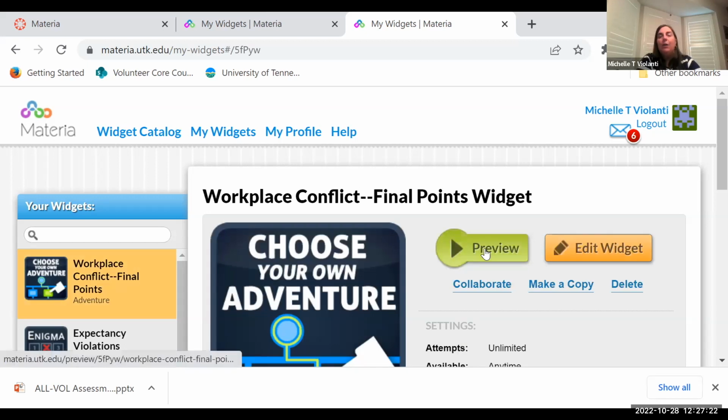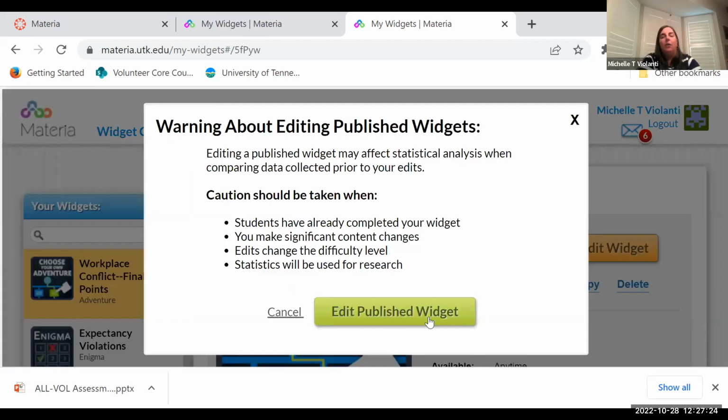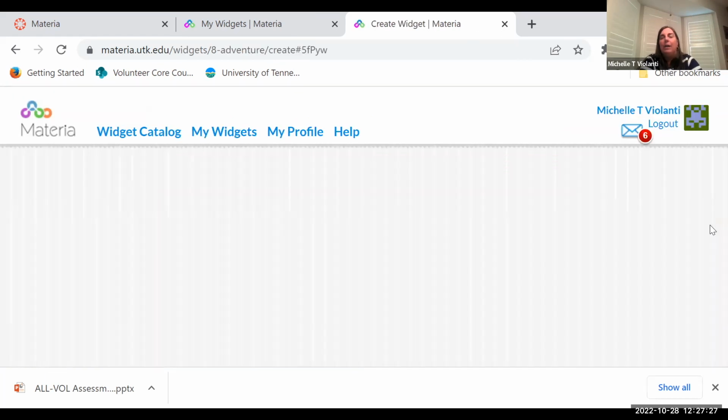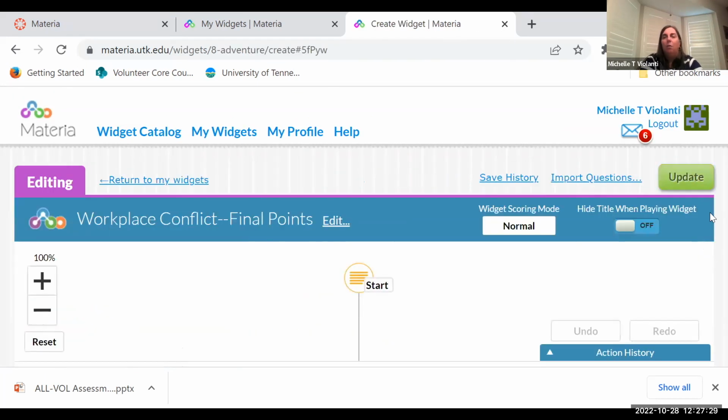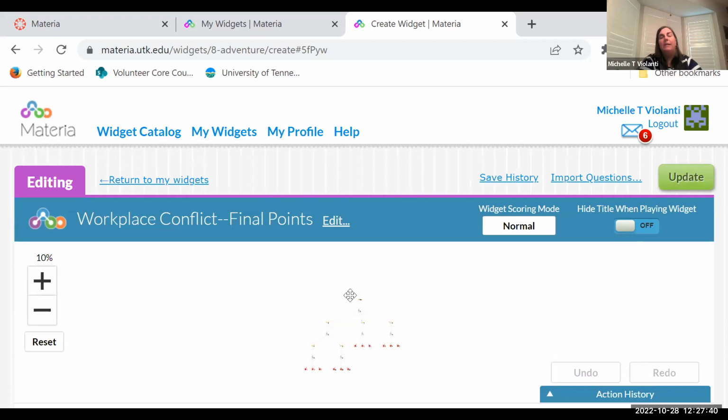So what you'll see when you go in here, I'm going to show you the edit version first, just so that you can get a feel for what happens. It essentially creates what is now a very small hidden decision tree, which starts at your scenario. And then each time students have the opportunity to choose something else or to choose their own version of the adventure, it branches off for them.